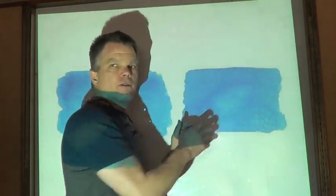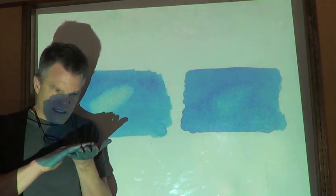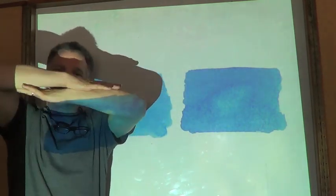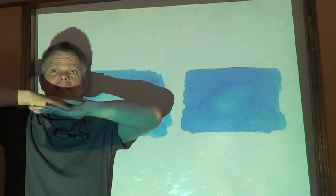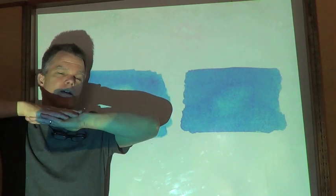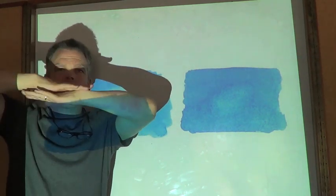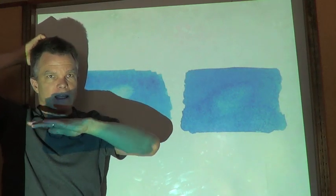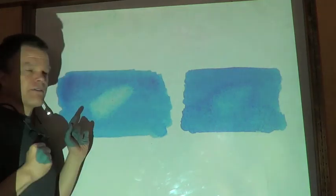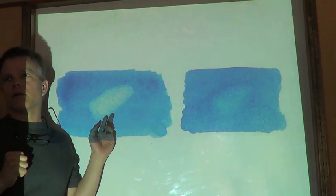The phthalo stains the paper blue. The manganese, it's like little pieces of blue manganese, and that's in a solution, and it sloshes out on the top on the paper. Here's my paper, here's my manganese, and they're little pieces of manganese blue. I guess this is no longer technically manganese blue, so maybe it's not made out of manganese. I don't know what manganese blue hue is made out of. But they're little particles that sit on the surface. They're not staining the paper below. Little particles up here. So if I get that paper damp and just go wipe, wipe, wipe, a couple of little strokes in here, I can lift out that paint that was here. And I can go with the manganese blue hue all the way back to white paper.